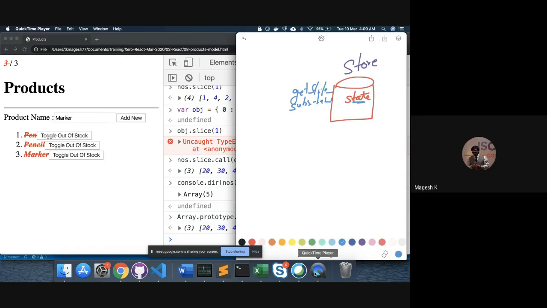So the store has two methods as of now. One is getState, the other one is subscribe. GetState is how you can gain access to the state. Subscribe is how you can subscribe for changes. So anytime the state is changing, your callback function given through the subscribe method will be invoked. Okay, very good.